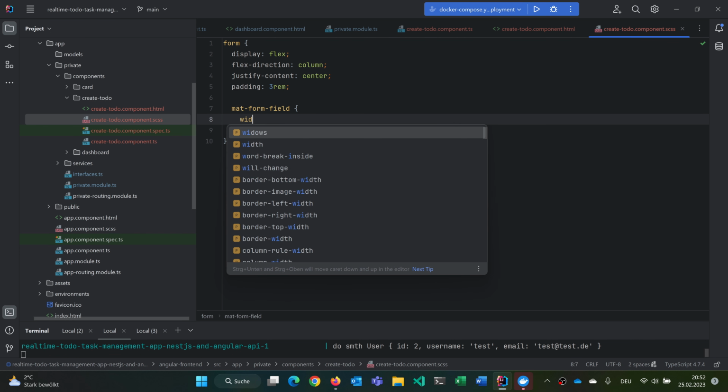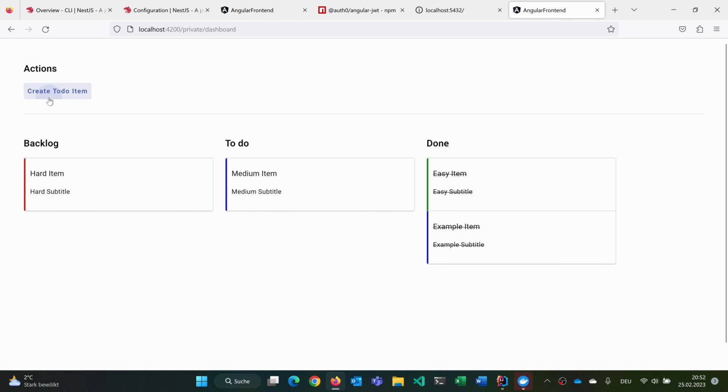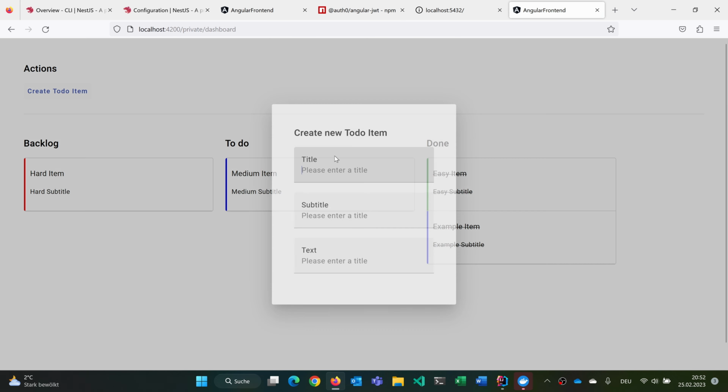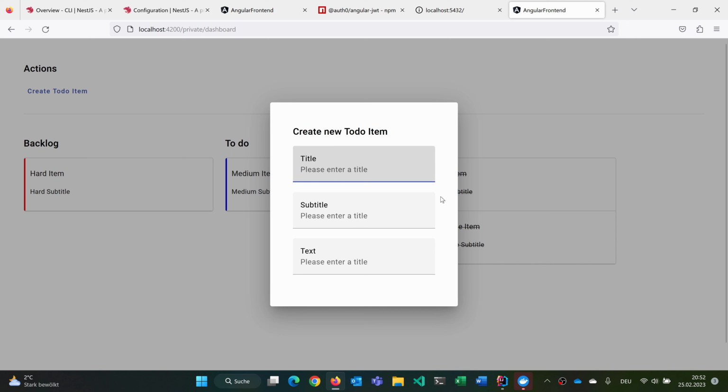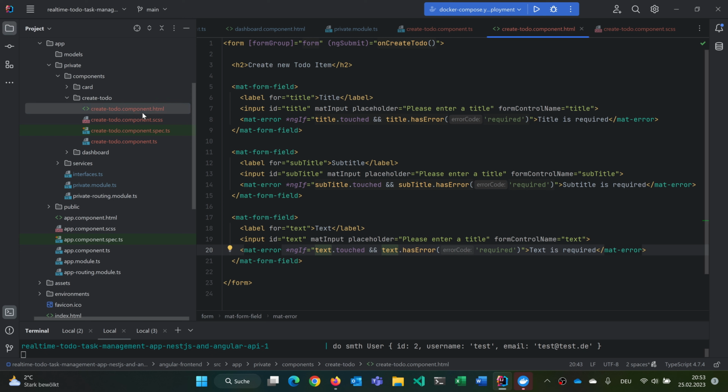And for all our form fields, we can say we should have a width of 100%, so the full width that is available, except the padding of 3 rem. And we could give it a min width of 300 pixels. And now let's have a look how it comes out. Oops, we have to reload. And now you see this looks way better and everything still works. So if I have nothing typed in here and it's touched, so I activated the field once and I went outside, then it says we need a value here. Our label is there, so I think we are good to go on.